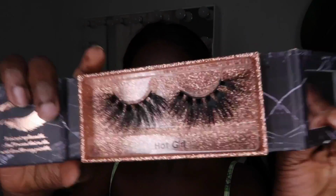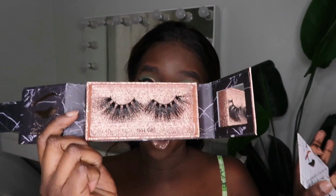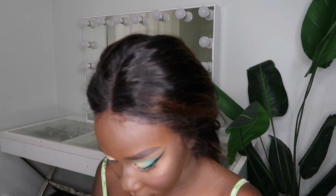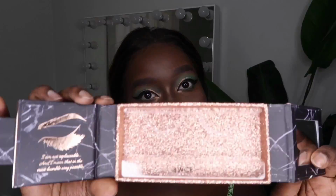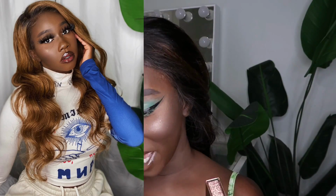Here I have Hot Girl. So freaking cute. So I like wearing these when I don't want to do too much, and then Hot Girl when I want to do the absolute most, like right now. I'm missing one right now, don't even worry about that. Here I have, I'm missing another pair, Woman Crush Every Day. I'll leave a photo here of what it looks like. Yeah, definitely go check them out.